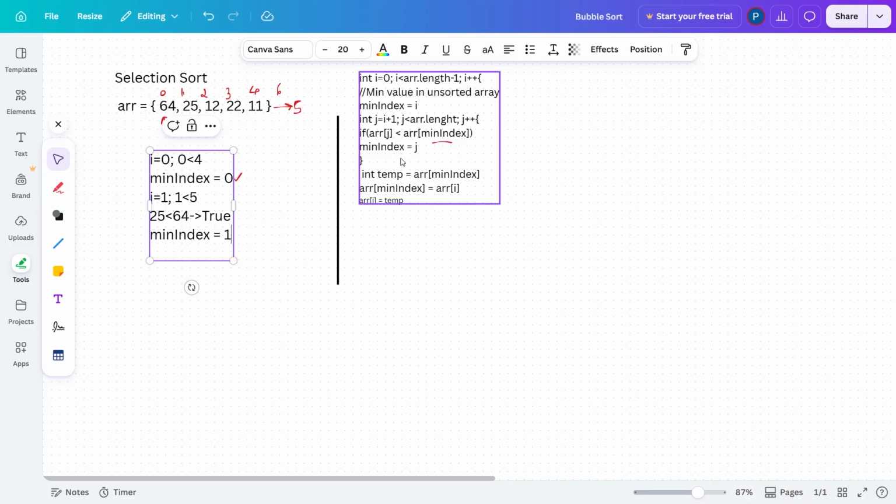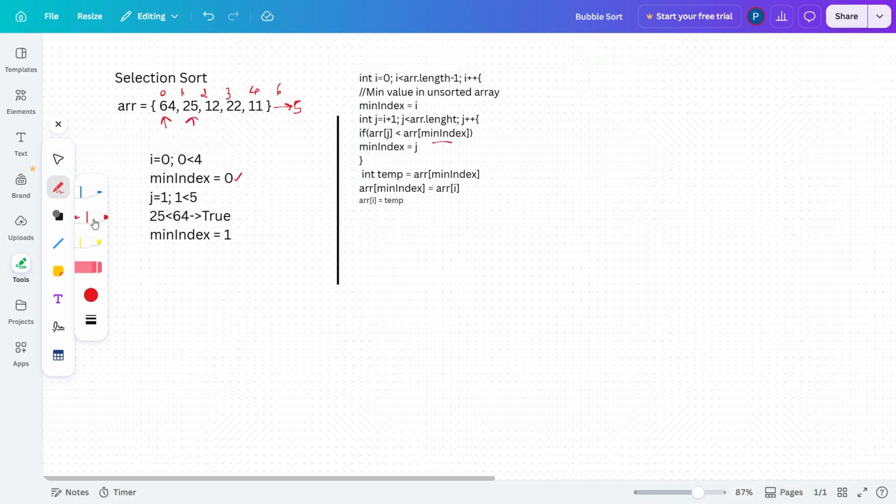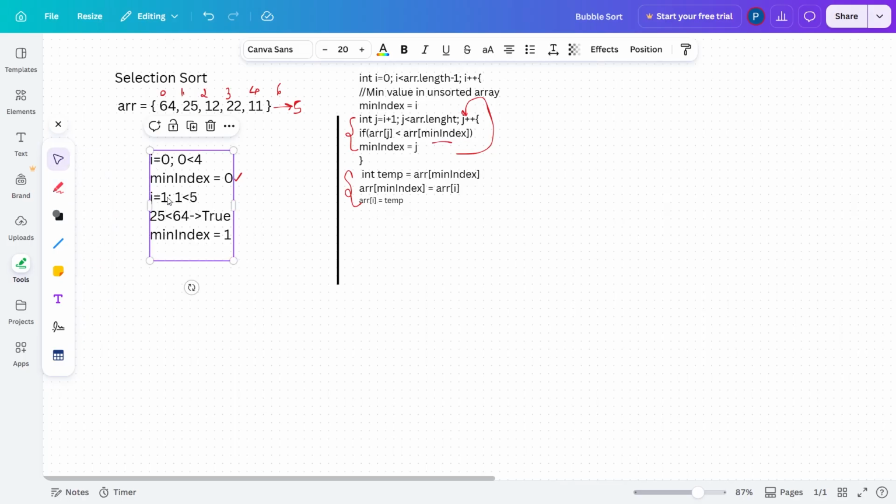Now the first iteration has been completed for j equal to 1. Now j gets incremented. It will come to this part where we can swap the variable, but only once this condition is false, right? So now it will increment j. j was 1, right? Now j will be 2, where 2 is less than 5.